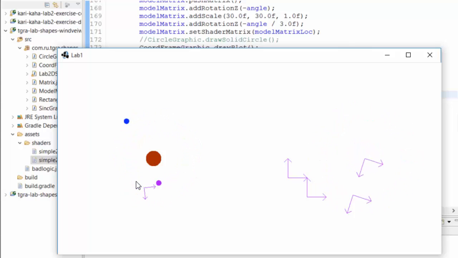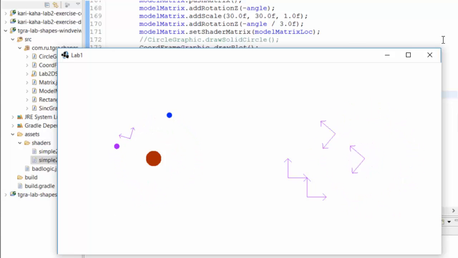So now we rotate for the coordinate frame that's dancing around there, for its position in the orbit, but we still save that matrix. So when we go out there, we negate that rotation. We do another rotation for where it's spinning around itself. Then we draw it. Then we pop so that that orbit doesn't have an effect. Then we spin to where the small moon here is orbiting. And then we translate to how far away that is from its center. Then we draw that. Then we pop again, and we should be here again. If we finally pop one more time, we should be here.